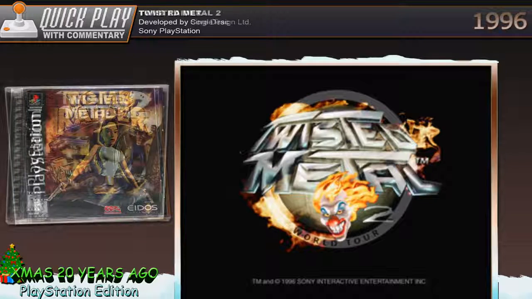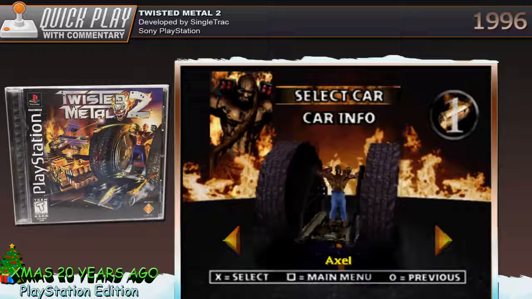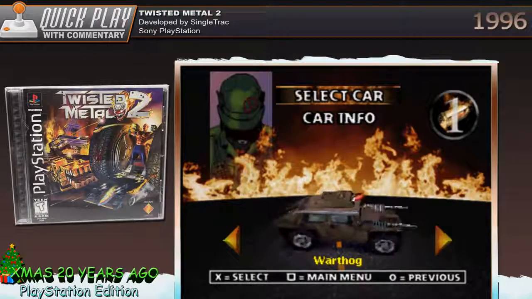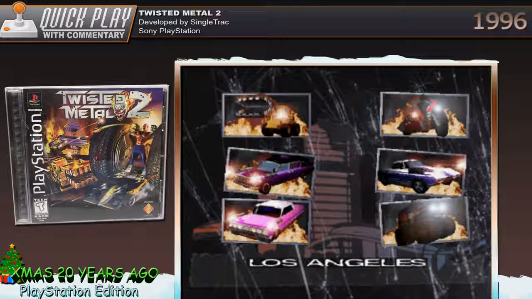So maybe Tomb Raider wasn't quite your thing, so right here we have the second Twisted Metal. I mean, if you were thrilled by playing the first Twisted Metal, you might be quite lucky and you might have received the second Twisted Metal for the holiday season. Let's check this game out. This game is awesome. You have to pick your vehicle right here. Twisted Metal 2 was always my favorite. And my second favorite was definitely the first one.